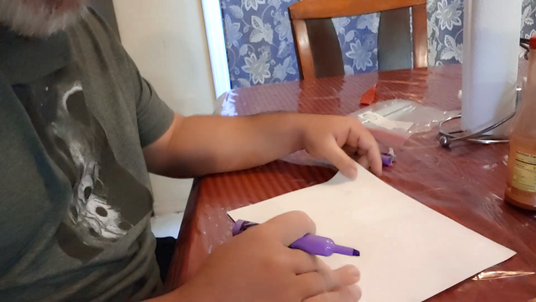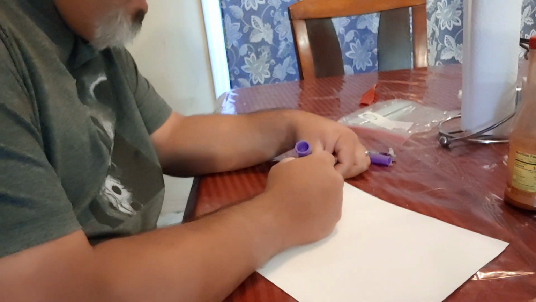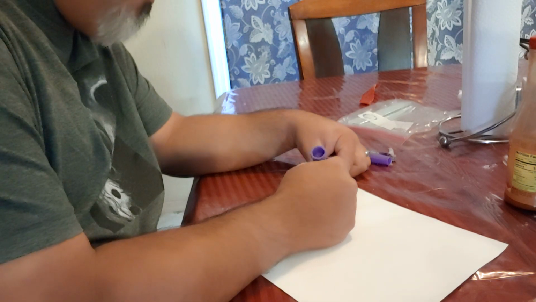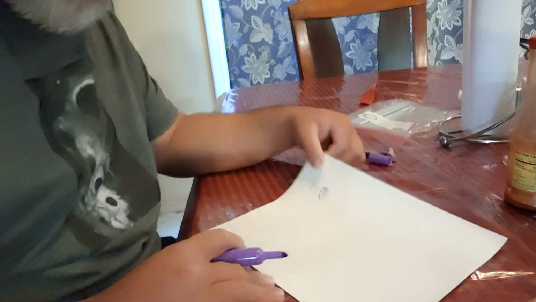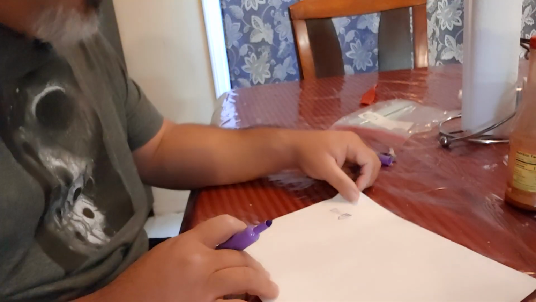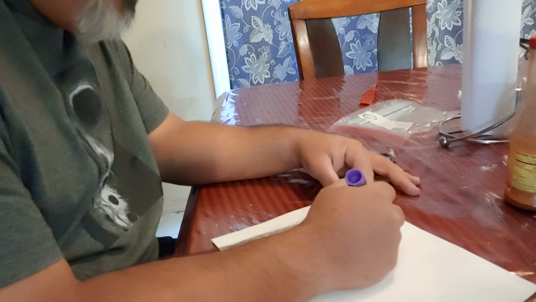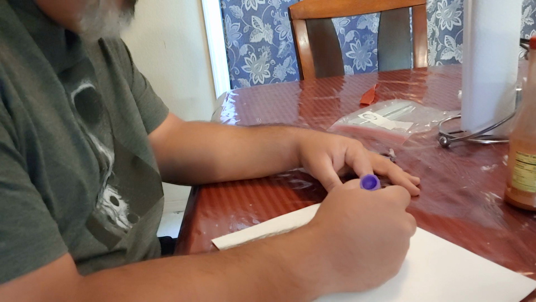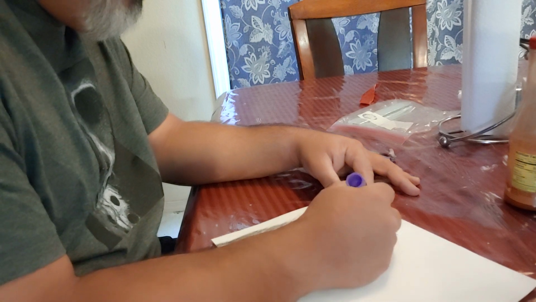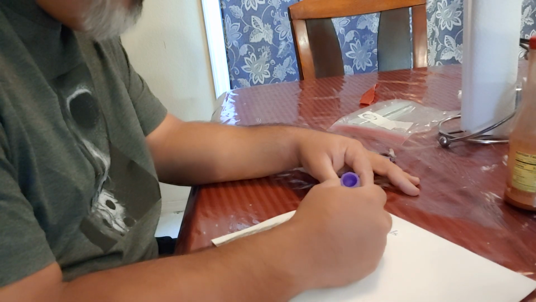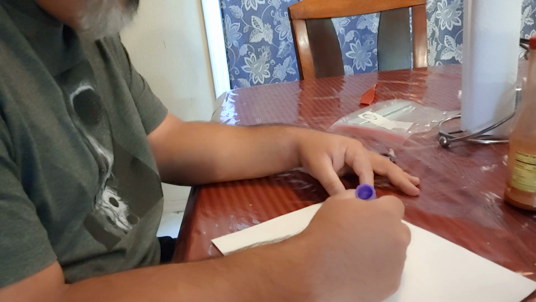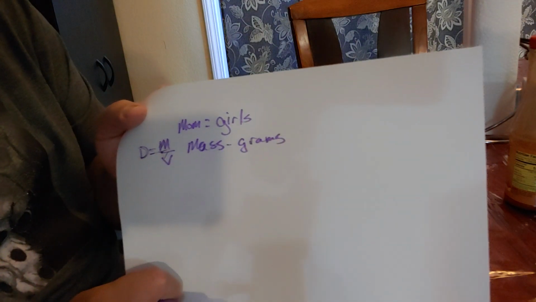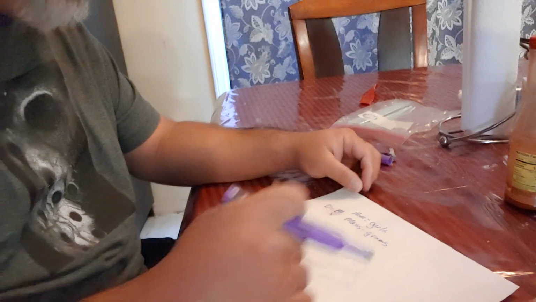Okay, so density, if we look at the formula, is going to be D, which is density, equals M over V, or mass over volume. You see it there? Okay. So now, a lot of times our mass is given to us, and mass is always going to be given to us in grams. That's why I say mass and grams. That's how it's always measured, mass in grams. D equals M over V. So our mass goes on top.